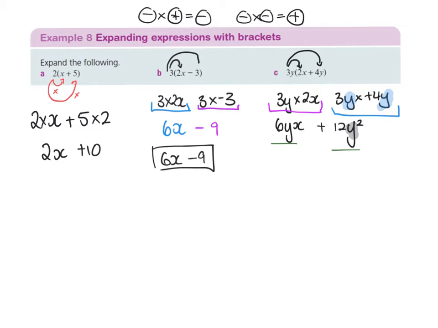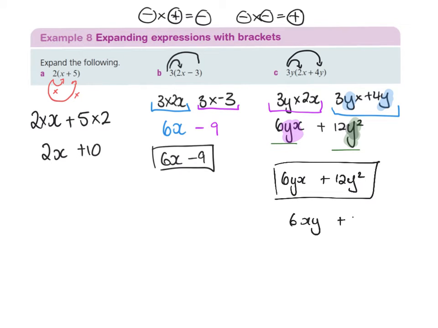Now, can I add these guys together? No, we can't. Why can't we add them together? They're not like terms. This guy is different to this. Yes? They're different. So we can't add them. We just leave it. So your answer would just be 6yx plus 12y squared. Now, you might see in your answer, they might write xy. Why might they write xy? I heard it. Someone said it. Alphabetical order. Doesn't matter. Both are correct. So I'm going to stop it there.